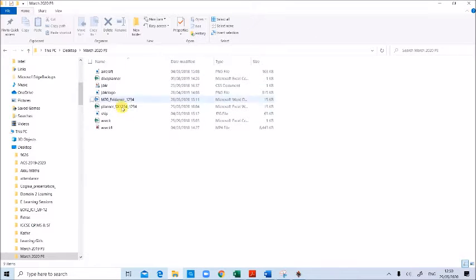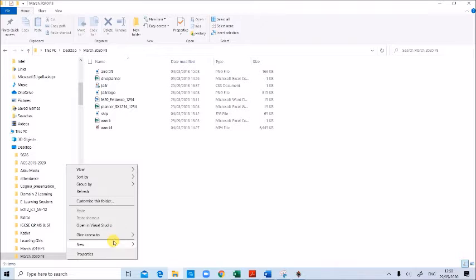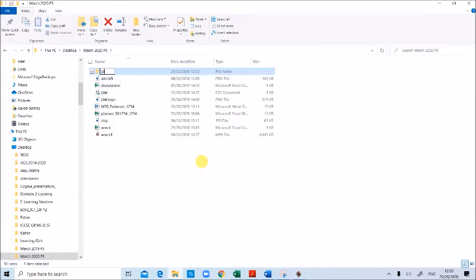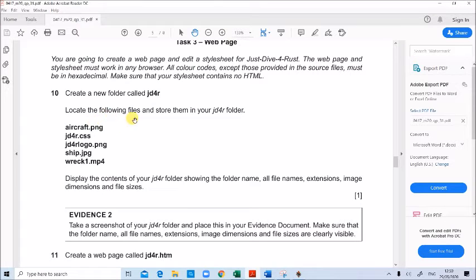So these are my files. So I'll make a folder here, JD4R, and locate the files and store them into JD4R. So these files have to be stored. There are three image files, one CSS and one video file.